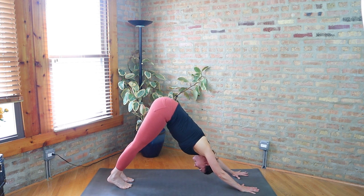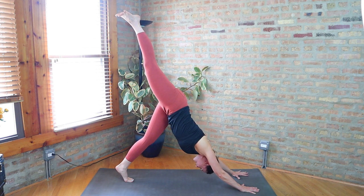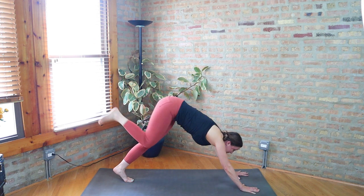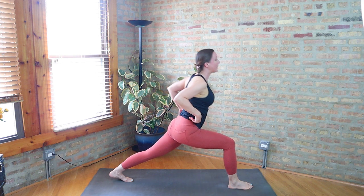Relax your neck. Let's lift the heels and take the right leg up. Open the hip, just stretch those toes for the ceiling. Try to keep your shoulders level. Look forward, step forward. We're going to come to high lunge, finding crescent pose. Front knee over the ankle, come on up.